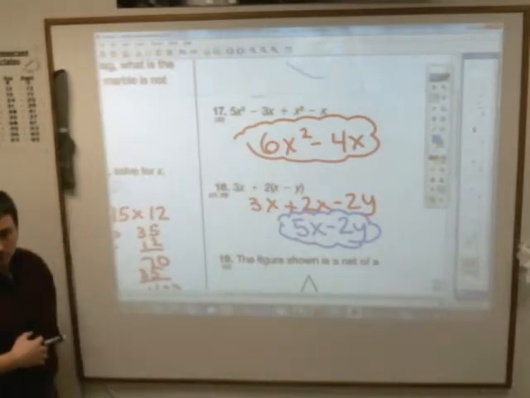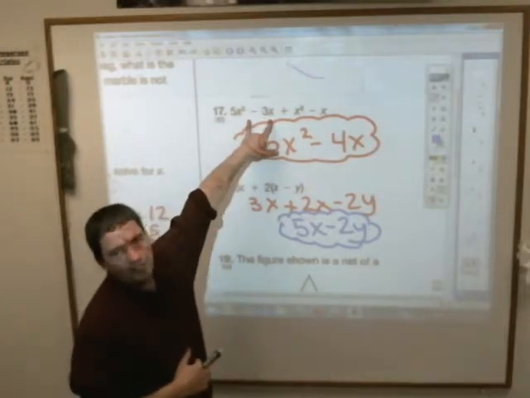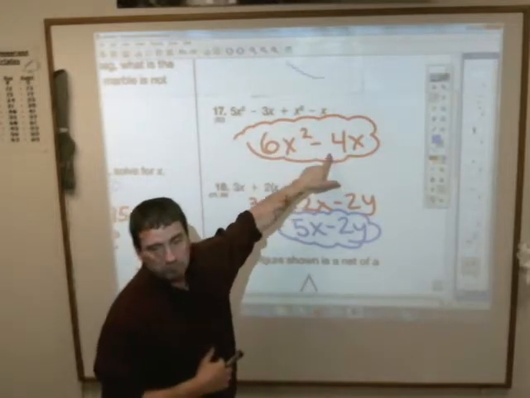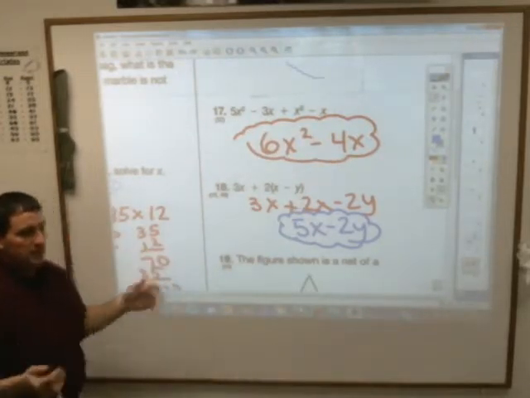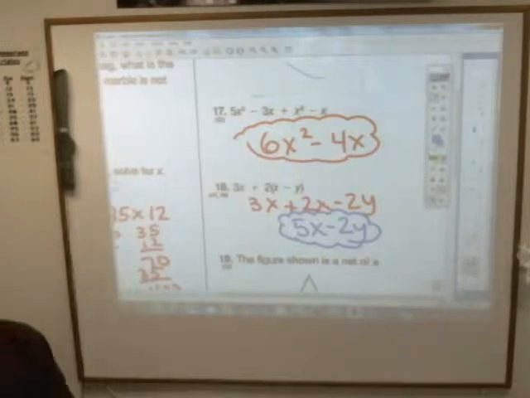But there's a subtraction sign in front of the x's. Yes, and that's why you owe. Subtracting is owing. Subtraction and negative signs are the same thing. A -3 and a -1 is a -4. Subtraction, negatives, it's all the same thing in the mathematical world. There's no such thing as subtracting, just adding negatives.